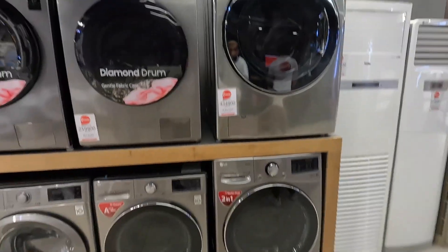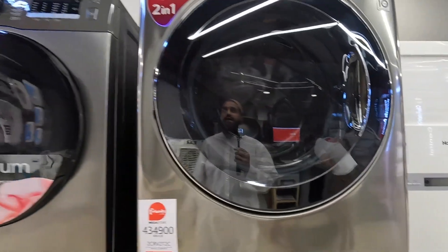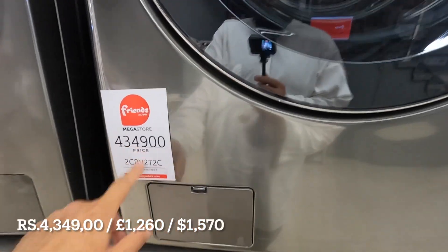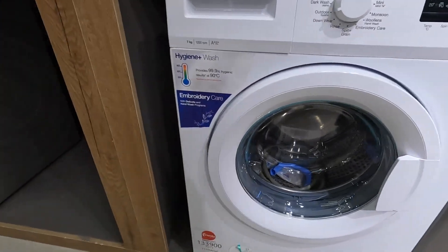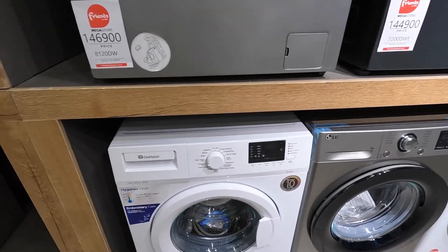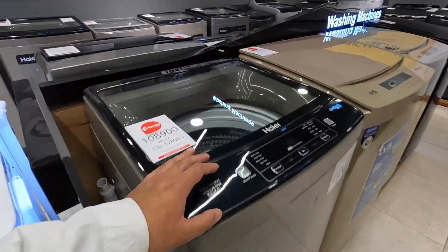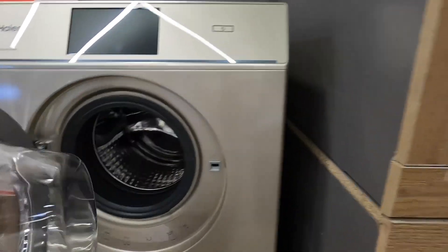Anyone asking for the English-type washing machine — they're all here. The large ones are right here, this is massive. This one is 10 kg for 4 lakh 35,000. The normal budget ones are here — about 1 lakh 34,000 for this one here, that's a Chinese brand. This 7 kg one, and they've also got washing machine and dryer combos — this must be the dryer and this the bigger washing machine.